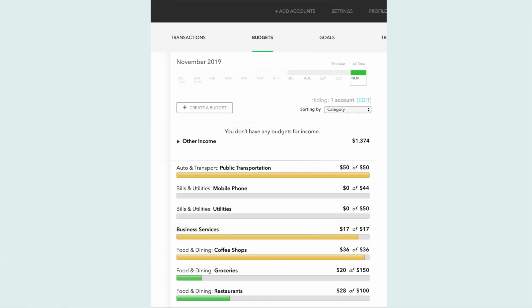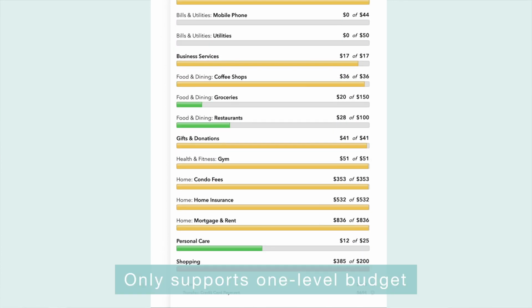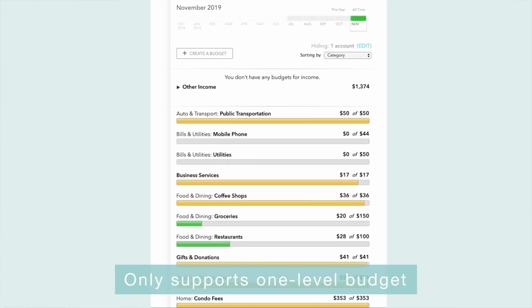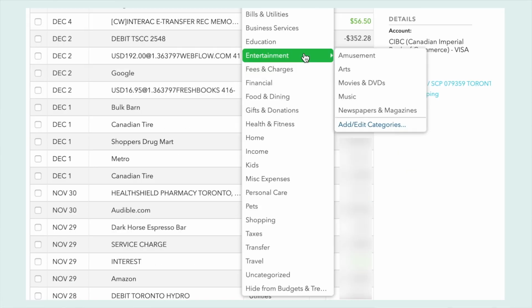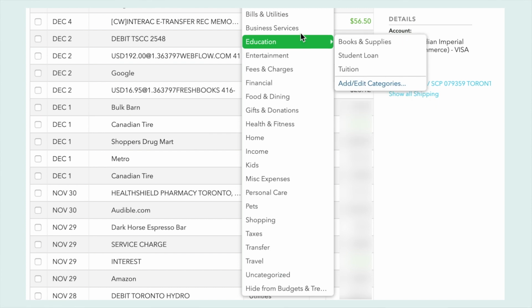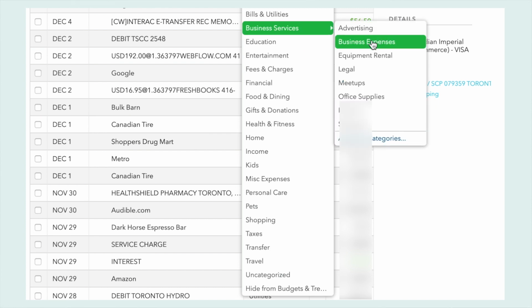Okay, so the budgeting feature is really where Mint is inferior to YNAB. It doesn't allow you to create multi-level budgets. Like if I want to put a few things under essentials and then a few things under life choices, it doesn't actually allow me to do that. And also Mint comes with like 100 default categories and there's no way to remove them. Not everything applies to everyone, but we're all kind of forced to look at all of them every time we try to categorize a transaction. There's also no way to reorder your budget, so everything is just kind of jumbled, and every time you look for something you have to really try to find it because its place always changes.